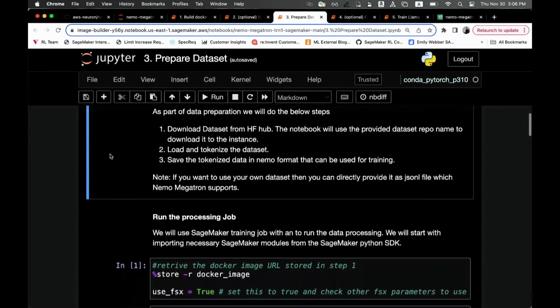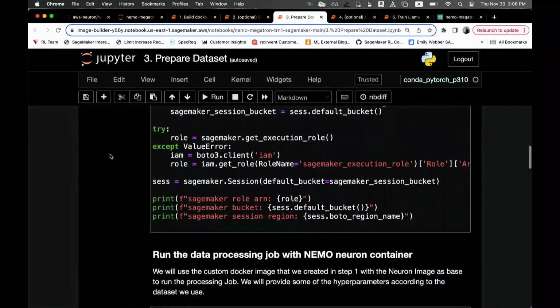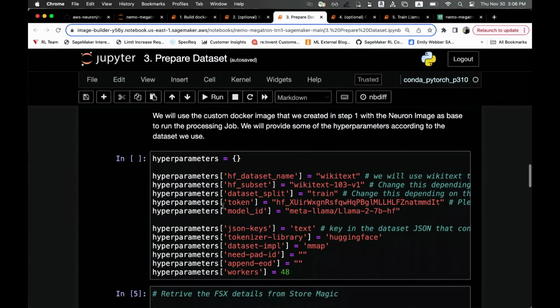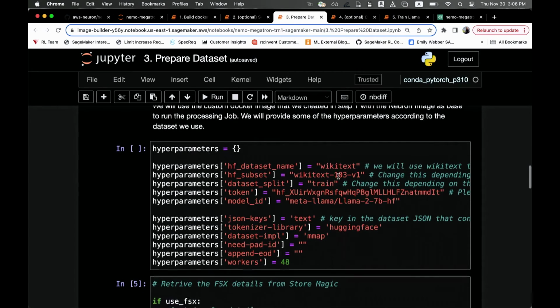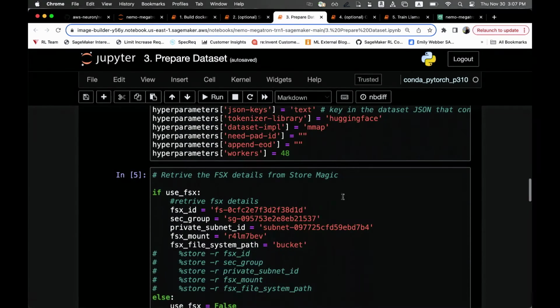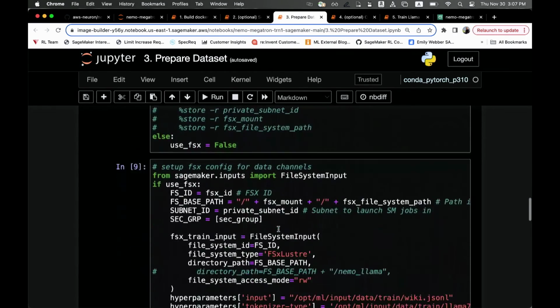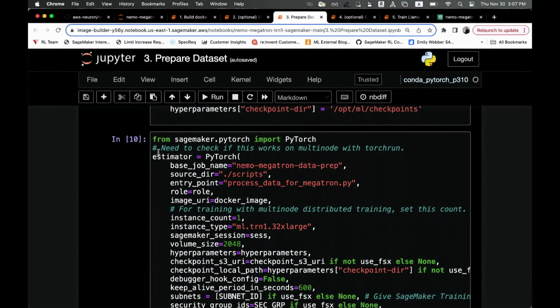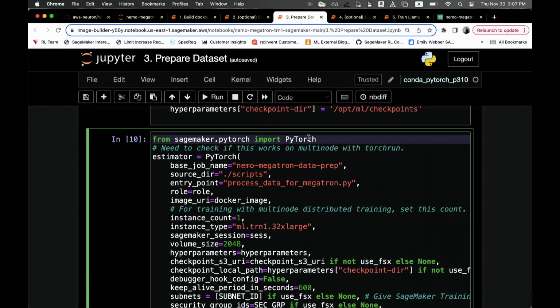My data set, again, is for LLM training, using that Docker image, using the SageMaker SDK, and creating a lot of hyperparameters: hyperparameters for the data set pointer, the model pointer, some of my keys. I'm pointing to FSx for Lustre right here and setting up the file system input. And as Gal mentioned, here is the PyTorch API. Now this is a very complex example. If you are new to SageMaker, I would give you a really easy one. There are a lot of very accessible examples where you can train a model in like 2 lines of code, basically using Hugging Face.